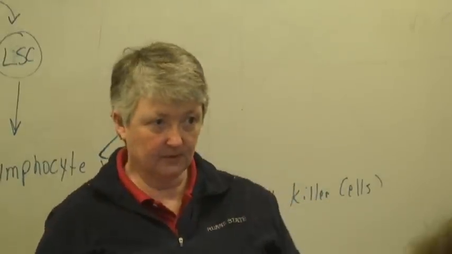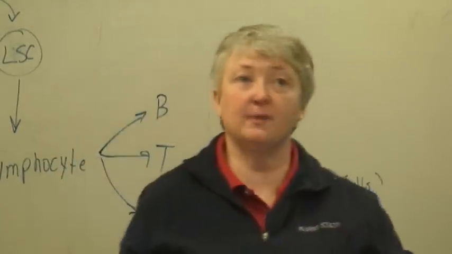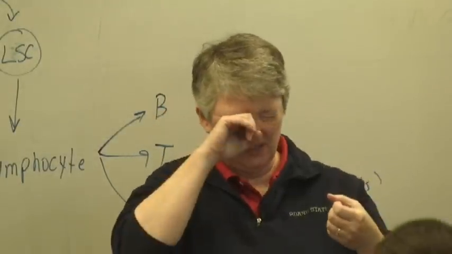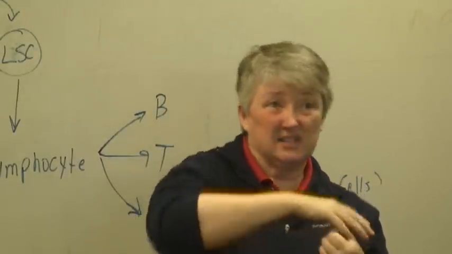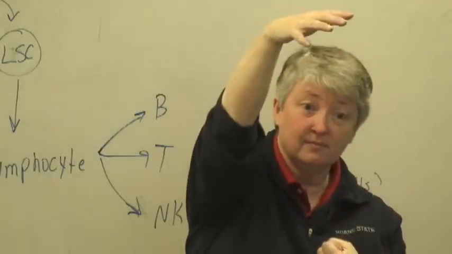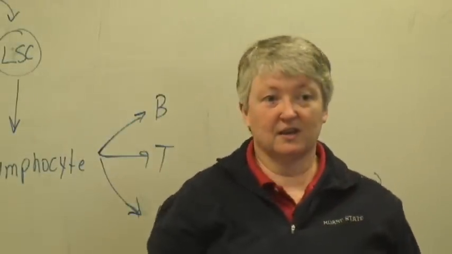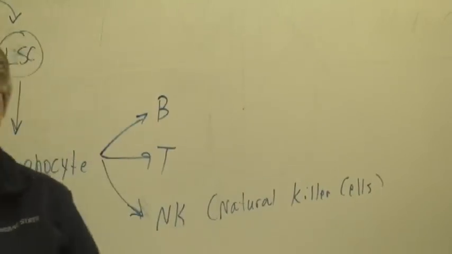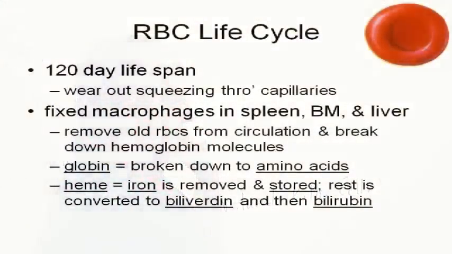You can also have post-hepatic jaundice. If you get a gallstone and the bile can't get out, bile backs up into the bloodstream, and that can cause jaundice as well. The important point here is that once you take the iron out of that heme molecule, the rest of it gets converted to bilirubin. That's where bilirubin comes from.